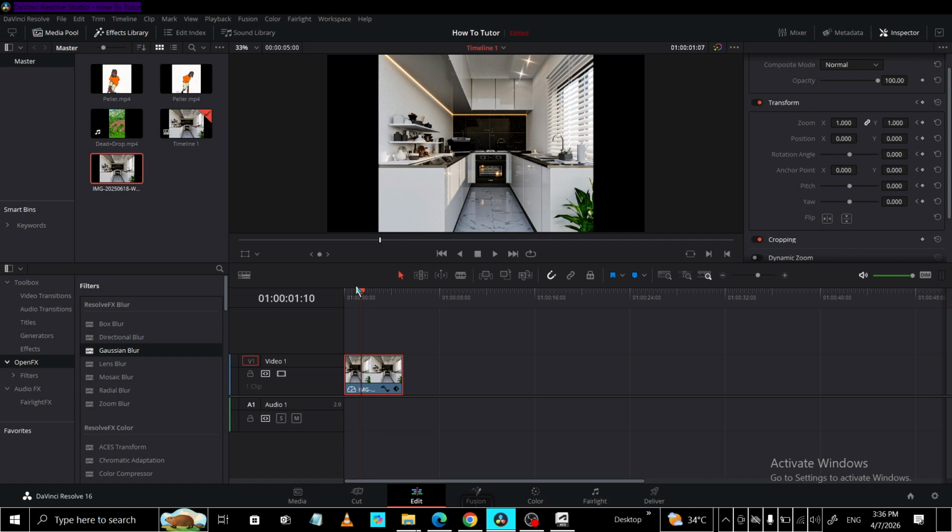When you're happy with how it looks at this smaller size, click the little diamond icon next to the zoom parameter. That diamond adds a keyframe at this moment in time, telling the software, at this frame, use this zoom value. Next, move the playhead forward in the timeline to where you want the zoom to finish. This could be a second or two later, depending on how fast or slow you want the movement to feel. The farther you move the playhead, the slower and more gradual the zoom will be.